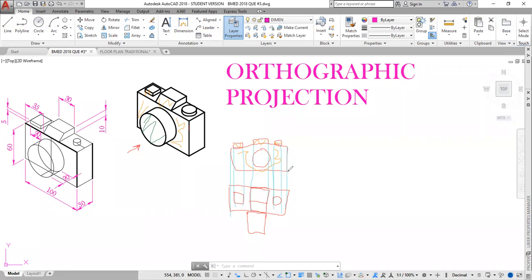The end elevation is always in line with the front. To get that, we basically extend all these points out, and draw these either at 45 degrees or bring them up. So let's use a different color line there.